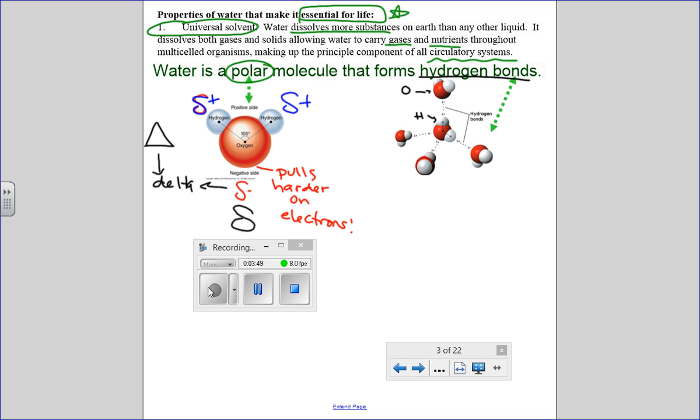Now, water is not the only molecule that has this polar characteristic. Any other molecule that is also polar will react to water like this. And that's how water can pull apart, can dissolve substances, by positive parts being attracted to one side of water and negative parts being attracted to the other. And just to remind you, positive is attracted to negative. So opposite charges are attracted to each other.